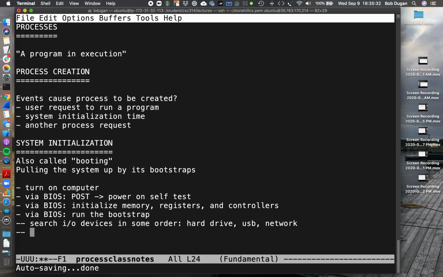If that's plugged into your computer and BIOS searches that first, then instead of booting up whatever operating system your computer normally boots up with, you can boot up with, for example, Linux. Pretty cool. Okay, so typically then, once it's located the I/O device, it's going to look at cylinder 0, track 0, sector 0. So this is an address on the I/O device.